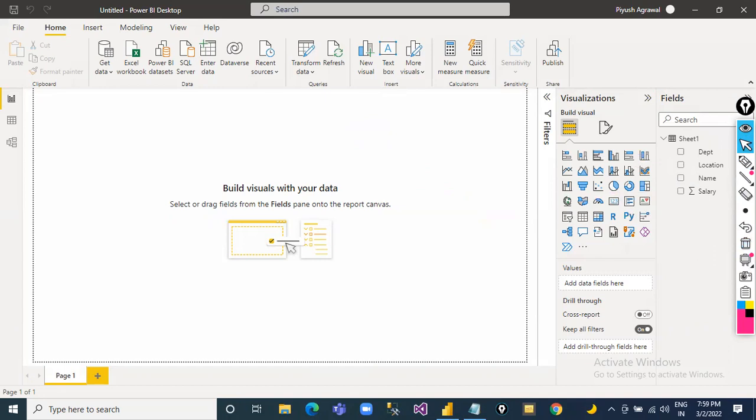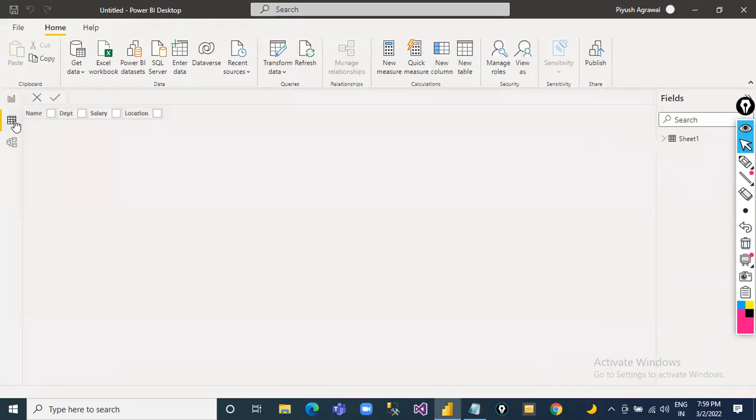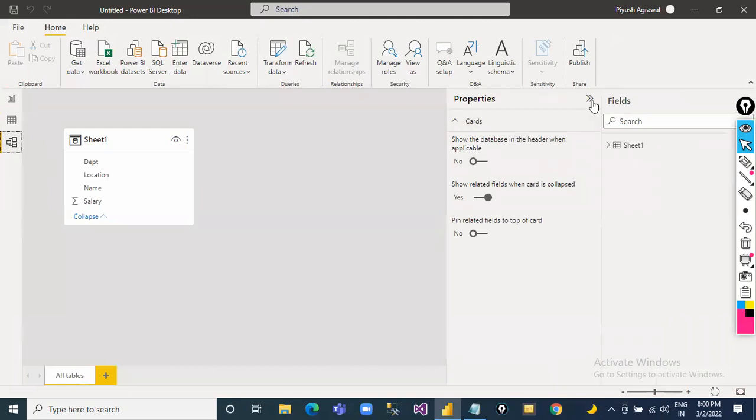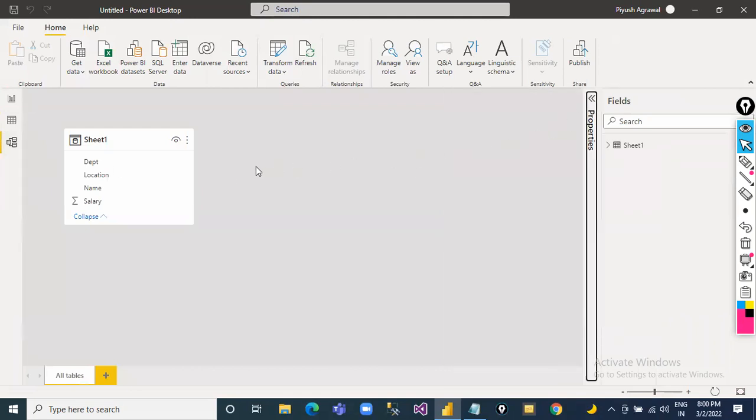Now if I go to the data tab, this is the data tab where you can see all the data contained in the data set. And this is the model tab where you can build the relationship between data sets. You can build the model and all those things in the model tab.